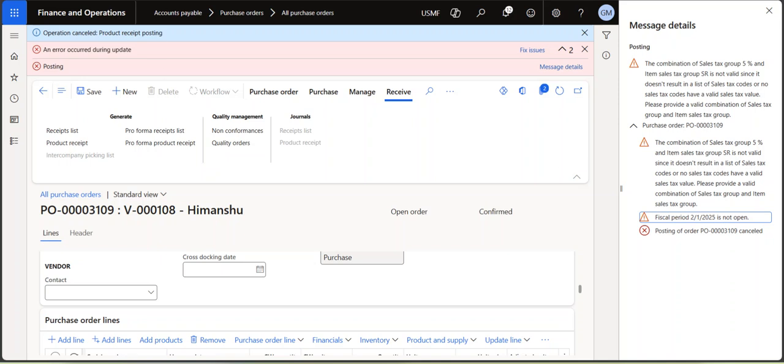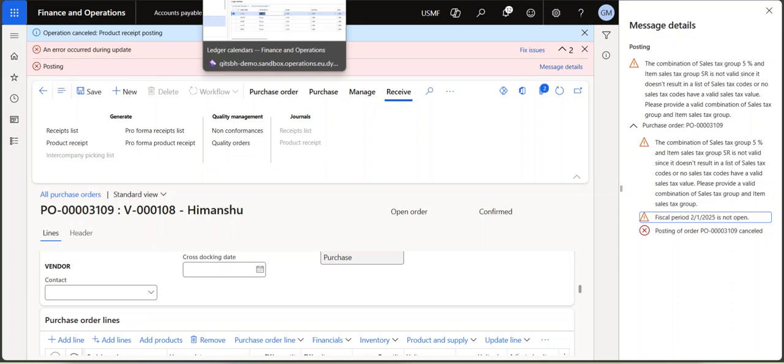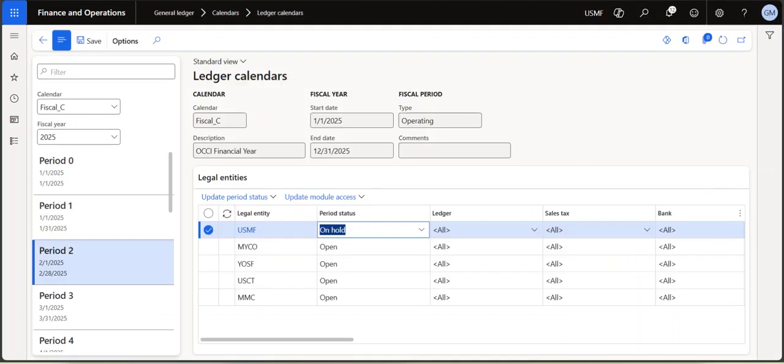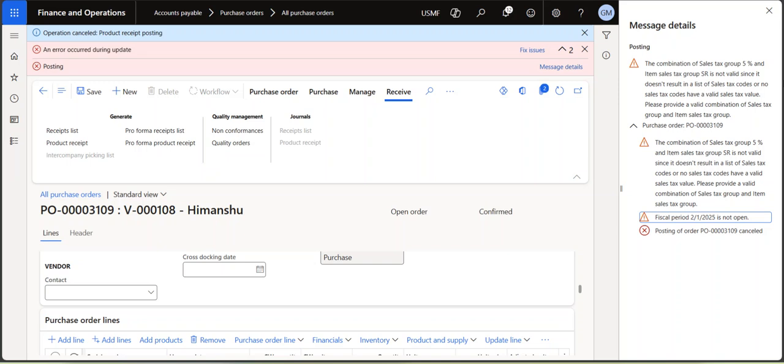So in this case, we will go to the ledger calendar, look at the period, and if the status is on hold, we will change it to open. We'll change it to open and save it, and let's now do the product receipt.